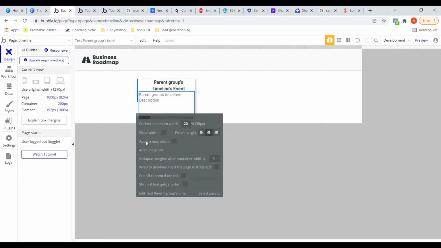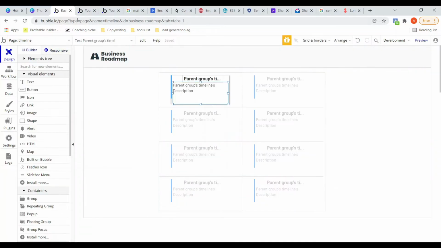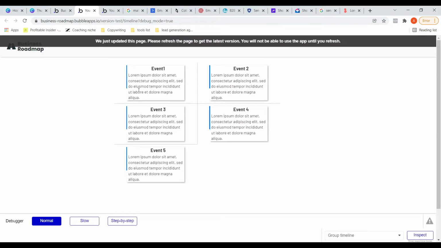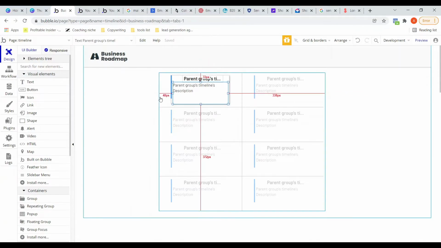So you can see the text is getting on multiple lines. So I will truncate if it is too tall. You will see the result here. What happens after that? We have only three lines of text now. The rest of it would be truncated with that setting.